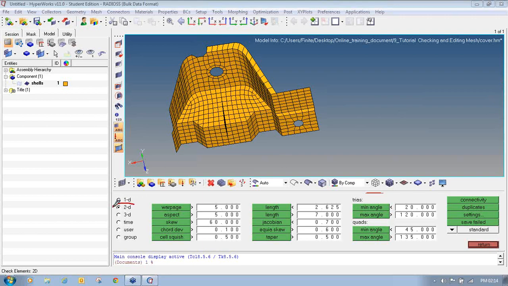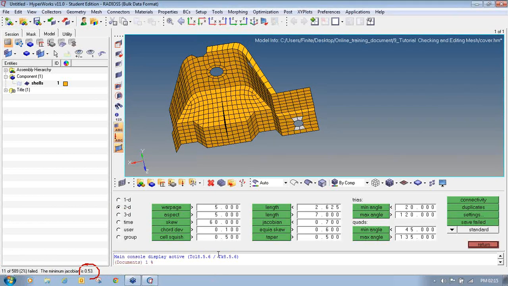Select the radio button for 2D, so it will show you the quality checks for 2D elements, and then click on Jacobian. Once you click on Jacobian, you can find that 11 elements are failing, and the minimum Jacobian value is coming as 0.53.